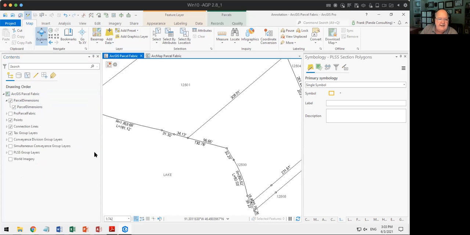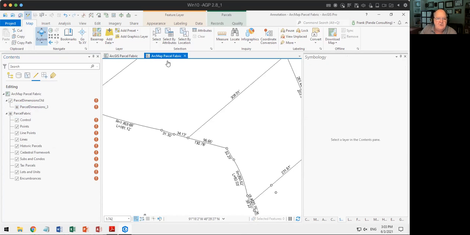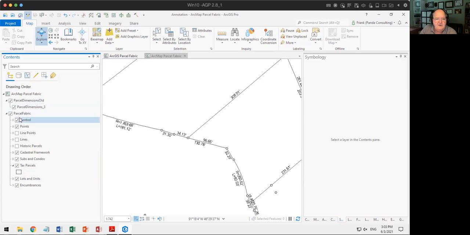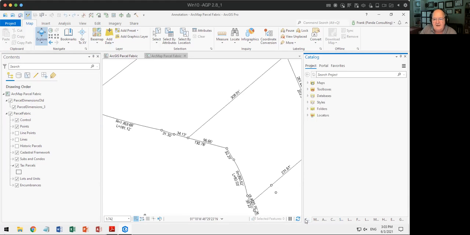But once it has been upgraded, if we look, it is completely editable. There is no issue with it at all. So just be aware that you must upgrade annotation in order for it to be editable inside of ArcGIS Pro. So the first question you have is, how do we do that?